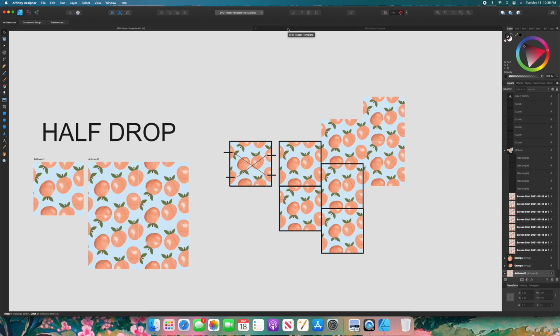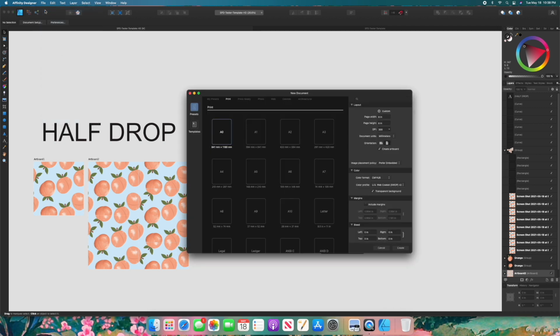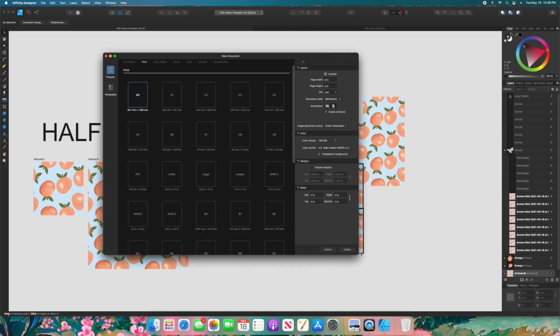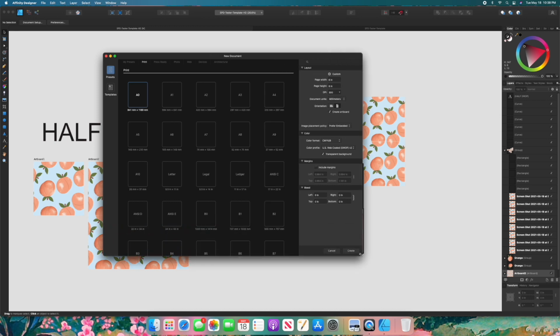So to start with, let's go up into File, and then we're going to select New. And what we're going to do is create an artboard that is an even number. We want to make sure it's a number that's easily divided by 2, because we're going to have to do a little bit of math as we're working through these patterns. So I'm just going to set my square up as an 8 by 8 inch. You can choose pixels or you can do inches. I'm just going to do inches for now.